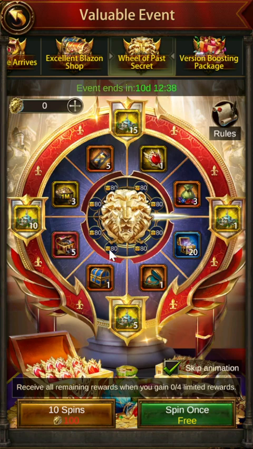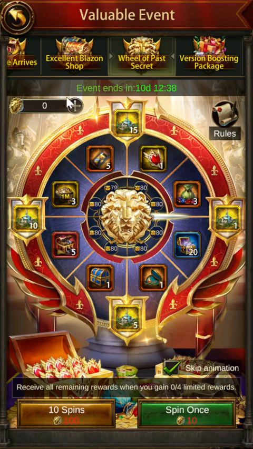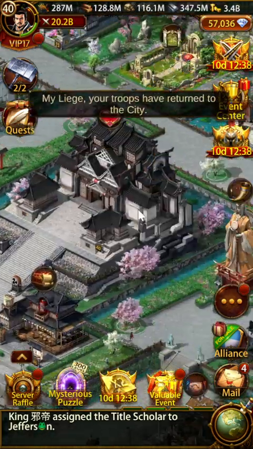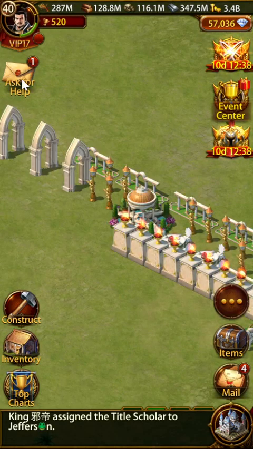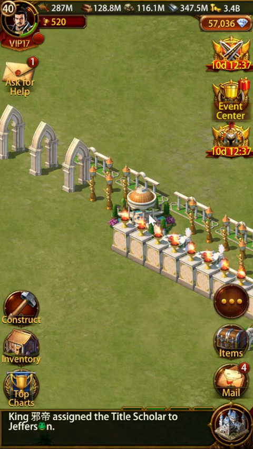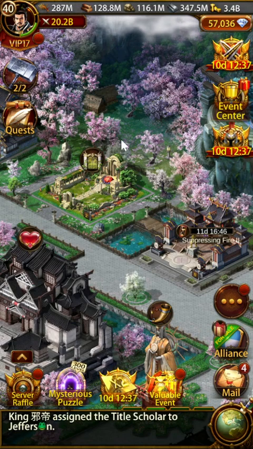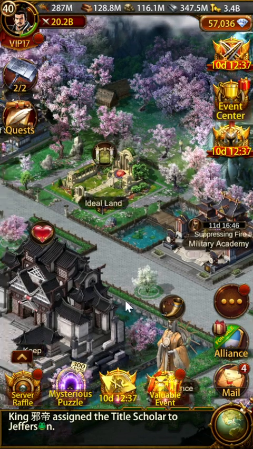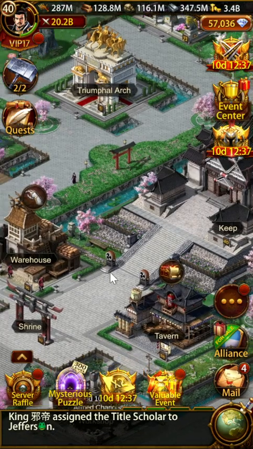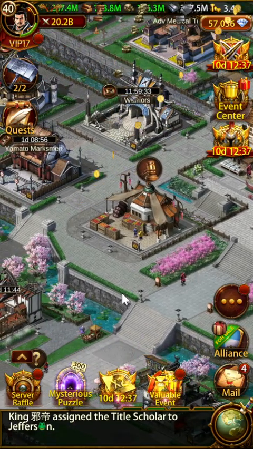They've returned with the Wheel of Past Secret. Basically, this is your way to get the ideal land points. You have to win one of those to get to the 500 points to upgrade it. I think on most events you can get that within the event if you do it every day, and then if you buy a $10 pack. So if you're stuck on that, that is essentially how you unlock it, or just wait until you get lucky.